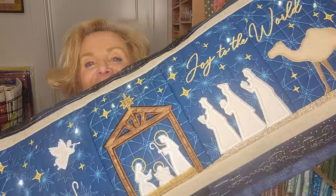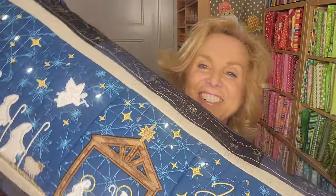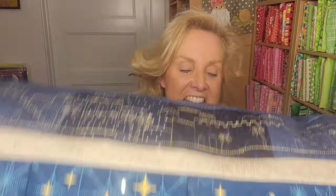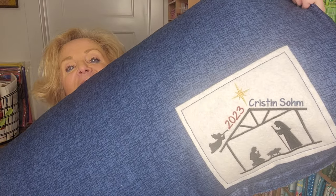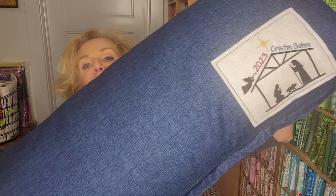And guess what? Our pillow is done. It wasn't hard, right? Oh my gosh. It's so beautiful. Don't you just love it, love it, love it? And I have my label on the back, and I did my first zipper closure. I absolutely love this. This is really, really, really cool. So very fun. I just wanted to share that it is done.